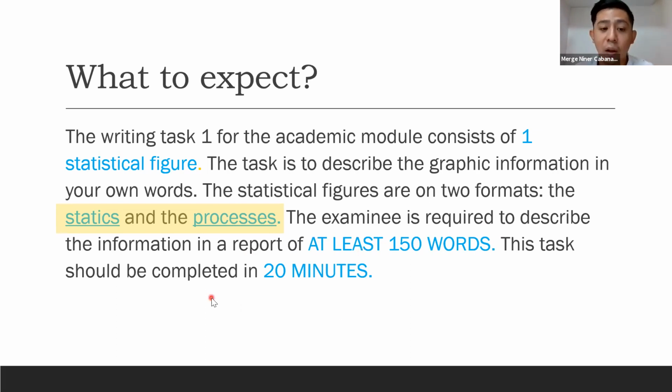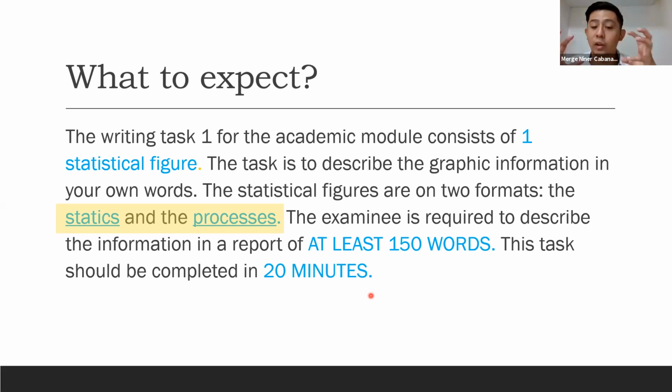Now, you should complete the task in 20 minutes. Sir, why 20? I thought my writing subtest consists of 1 hour or 60 minutes. Why are you only showing that I have 20 minutes to complete the task? Well, if you do not remember yet, you have task 2, which you have 40 minutes for. So 40 minutes of your 1 hour goes to task 2 and 20 minutes goes to task 1. That is the expected division.